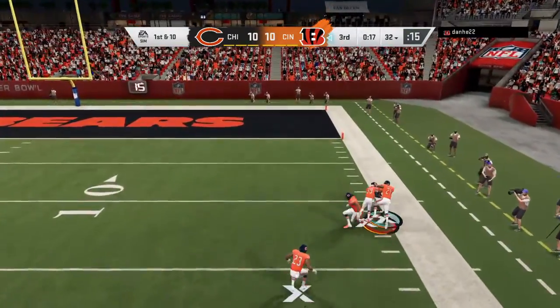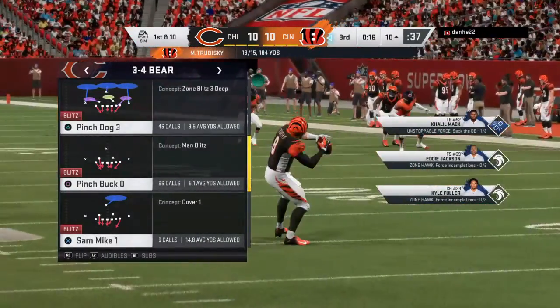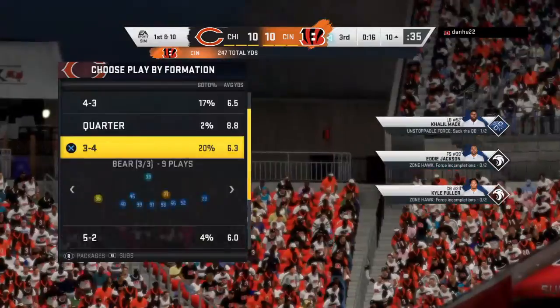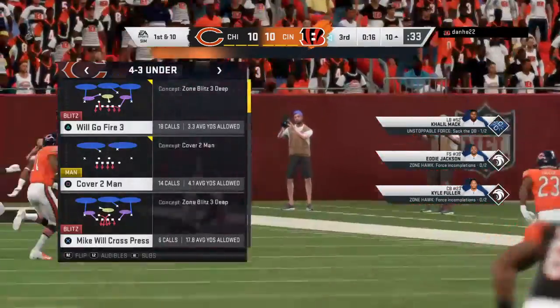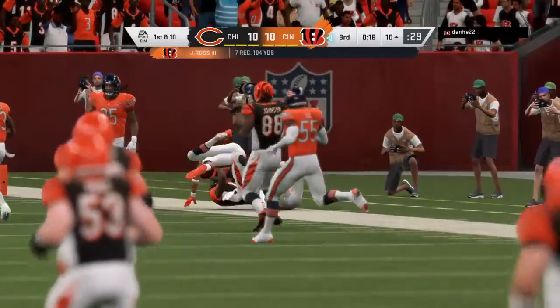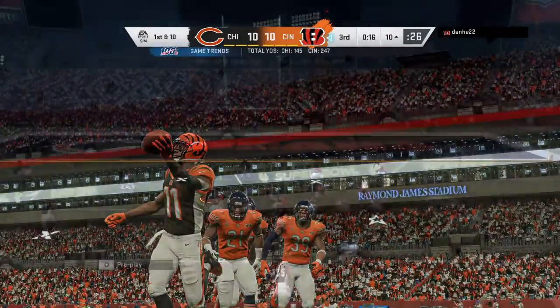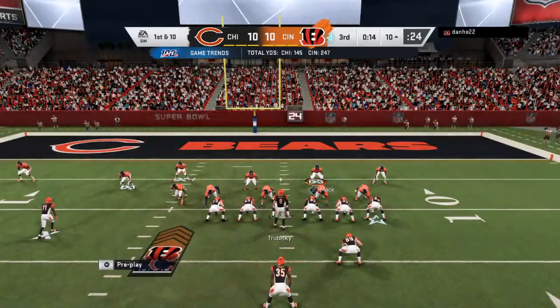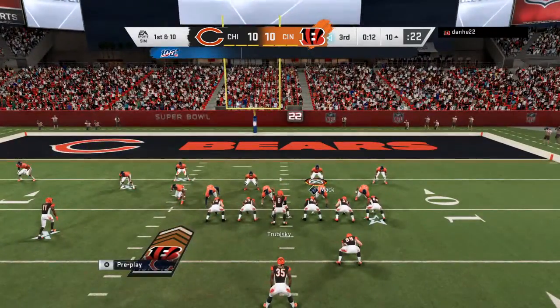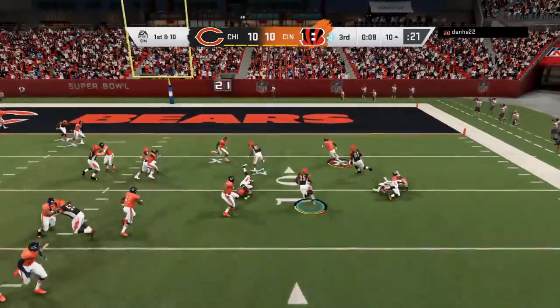That's caught inside the 20. A big play there for Cincinnati. 57 yards. Excellent execution, and now they're set up nicely. Red zone? I wonder what the next play call is going to be, because after a big play like that, a lot of teams like to use the momentum to launch another one. So on the other side of the field now, it's 1st and 10 as they've got things rolling on this drive.